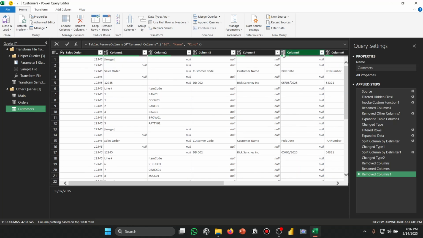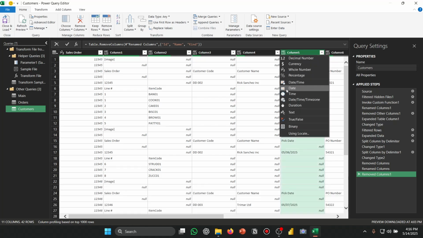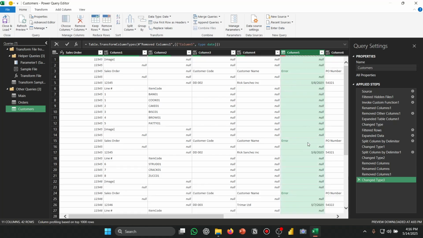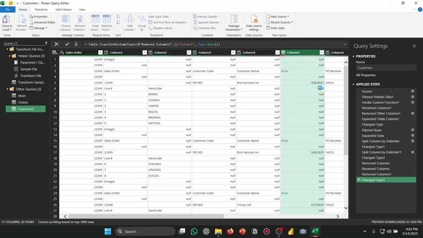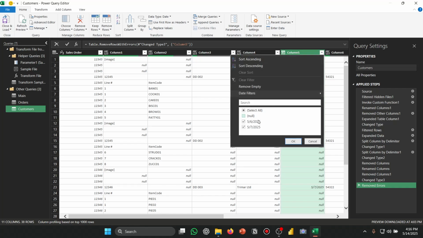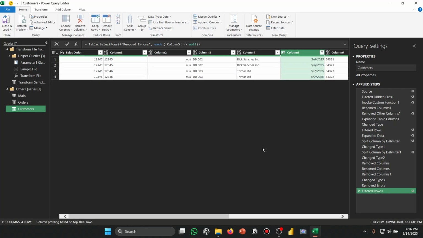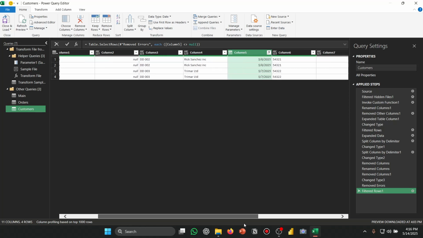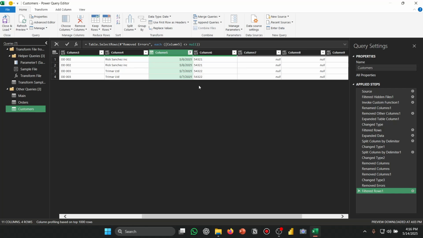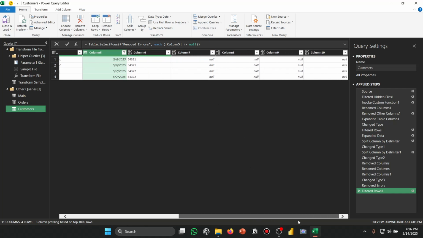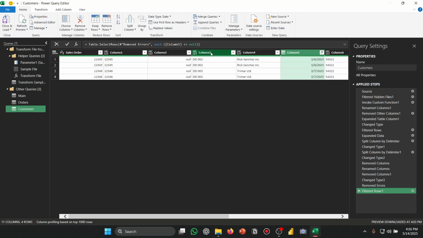So to make it very easy, change this to a date format. Everything else that's text will turn into an error. Here you could remove the errors now and remove the nulls, and you'll end up with your dates. But not only your dates, you end up with your customer ID, your customer name, your date, your purchase order number, right? So let's do it.